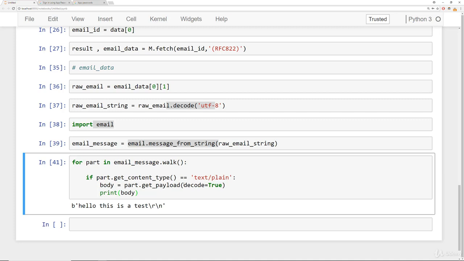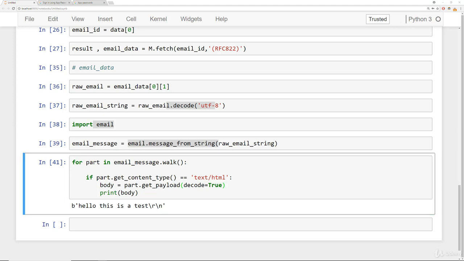Keep in mind, this sort of content type check, text/plain, that's if you only expect just plain text. What you could also do is maybe expect text/HTML, and that's really common if someone has provided a link inside of the email. So if you expect another link to be in the email that was sent to you, you may want to check for text/HTML instead of text/plain.